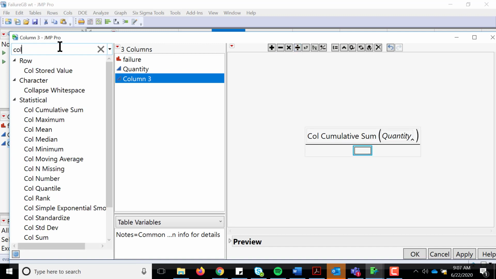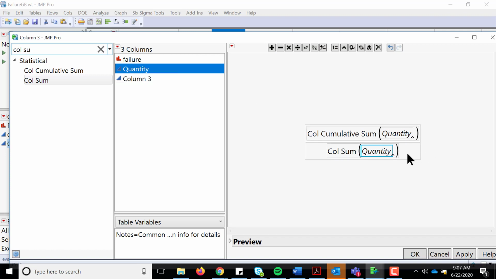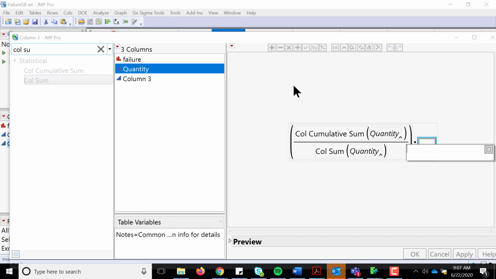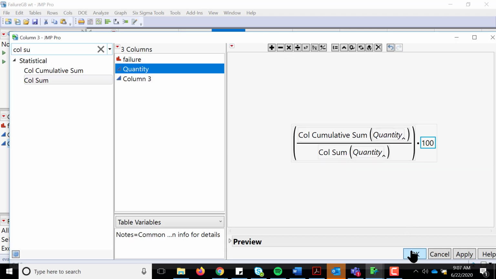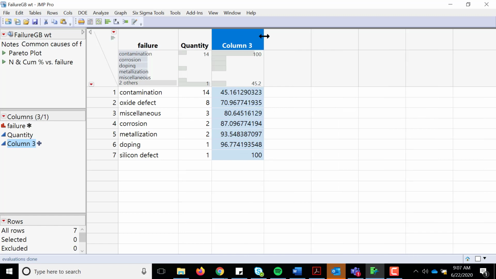So I'm going to type in col sum, double click, and then also put quantity in that box. And now I'm going to put my cursor so that it makes a box around the entire square and do a multiply 100. And that gets us the cumulative sum.